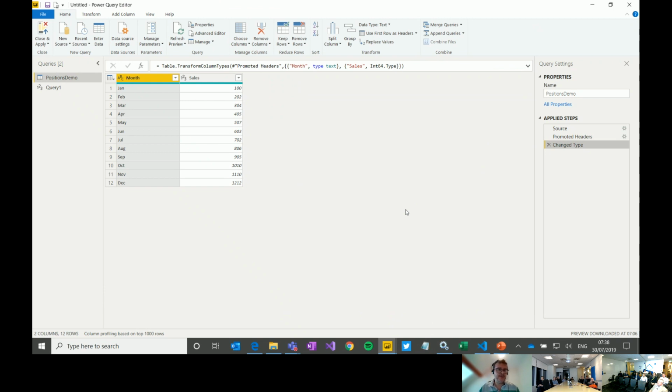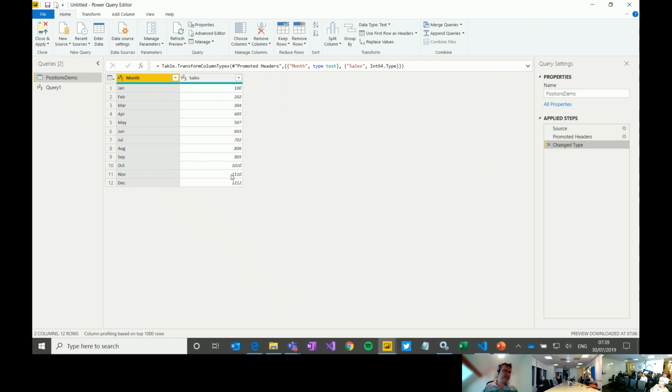Let's imagine that we want to do a more complex calculation on here that we can't do in the UI. Now, the calculation I'm going to do is not necessarily one you really want to do in M, and it's not going to be one that you want to do in M in the way that I show you, but it will give you an idea of how you can use these concepts. Let's pretend we want to do a previous month growth calculation. So we've got one row for each month and the sales for each month.